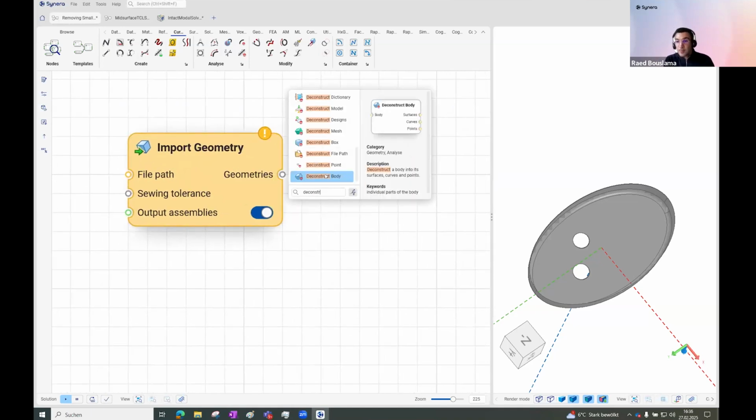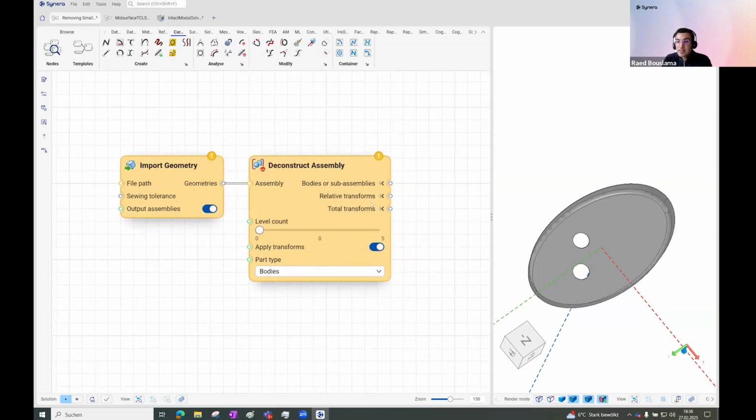We can deconstruct assemblies. So you can see here, you can access the different levels. You can get also the total transforms, all kinds of information that are included there. And as for example, for the script that I just showed before, you can also run it in a loop in Synera so that you run it for each part of the assembly. And at the end, if you want to do an FEA simulation where you, for example, define contacts between the different assembly parts, or you are using RBE connectors or spring elements between the different parts, then you can also have a workflow that does that automatically. I hope that answers the question.